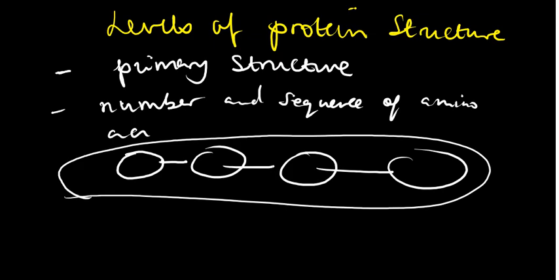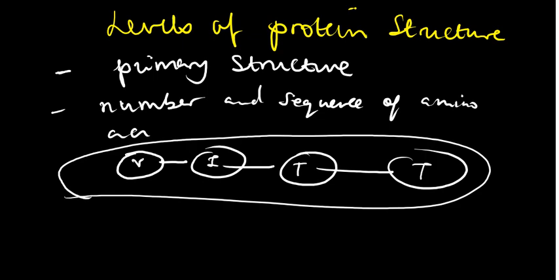So you need to note that each protein has a unique sequence of amino acids. For instance, if here you have valine, maybe here isoleucine, and you have threonine or tyrosine somewhere here, the way these amino acids are arranged would determine the shape and even the function of the protein that we're talking about. So each protein has a unique sequence of amino acids.